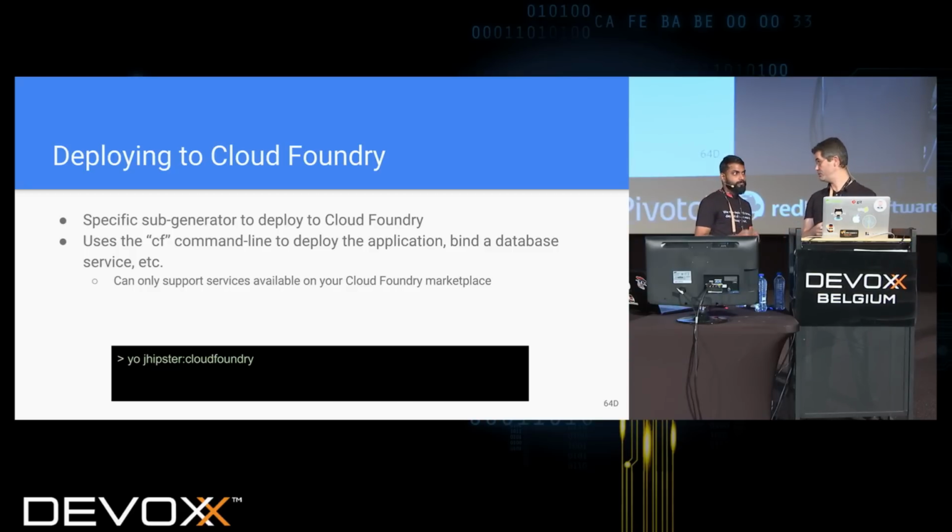But if you have a simple monolith, this is really good. That's what I did last week for one of my clients, with Cloud Foundry and MongoDB. It's very easy to deploy monoliths to Cloud Foundry. Just run the subgenerator, and if you have already configured your CF command line, it is a breeze. Yes, it's probably the fastest way. I had my demo running in about an hour, with some business code: 55 minutes for the business code and 5 minutes for that, and I had everything in production.